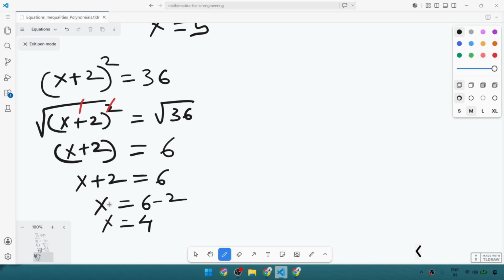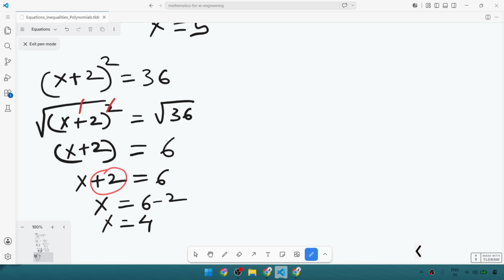I am following this particular shortcut. If you want to do the opposite operation at both the sides, feel free to do that, right? Although the same thing is happening, just one thing is that you will not have to write it down. You are just simply moving this value to the other side, and in that case its sign will get changed. If it is plus, then it will become minus. If it is minus, it will become plus. If it is multiply, it will become division here.